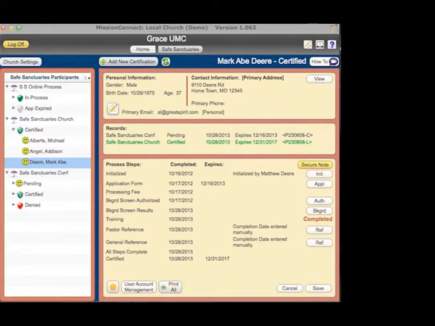Okay. Then the next question is, can they enter local church certification only on Mission Connect? Yes. That's one of the options when you initialize somebody. You can initialize them for local church certification only. So there are three options. You may have somebody who only needs conference certification because they're only going to be involved in an activity like camp counselor, only conference activity, and they're never going to volunteer at the nursery. Or you may have somebody that needs both local church and conference. So all three options are available.